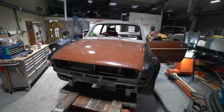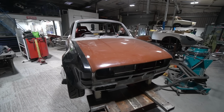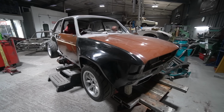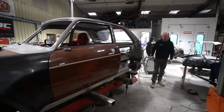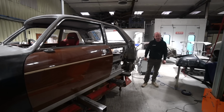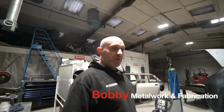Panel fit-up. We saw last week that we'd started on the front wing fit-up, and we're having a quick look at the quarter panels. But things have obviously moved on, and the panel fit-up's going on the rear now. But at that point, I'm going to hand over to Bobby and let him explain all of that, because he's leading and spearheading the work on that. So over to Bobby. Hi everyone, so we're back on the Allegro.